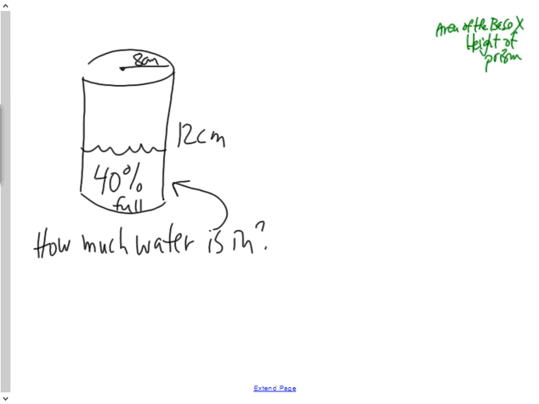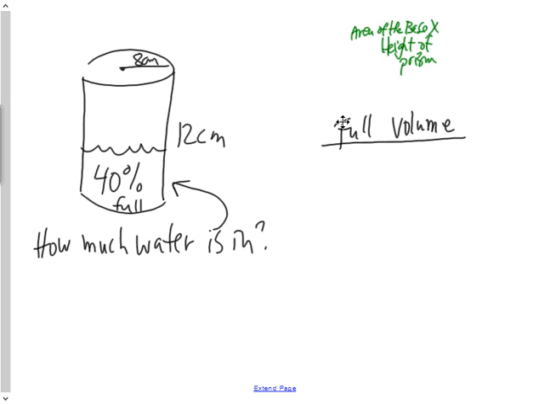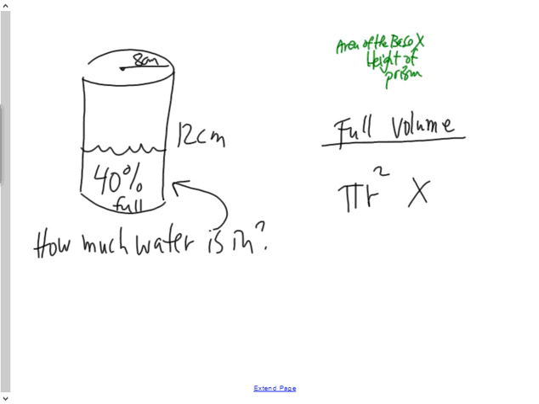So the first thing you had to do, and this is not told to you, it's not explicitly written, is calculate the volume of water, but you need to know that the calculation you need to make is the full volume. For all of the shapes that you're going to encounter in grade 8, the formula is going to be the same. It's the area of the base multiplied by the height of the prism, which equals the volume of any right prism. A cylinder happens to have a base that's a circle, so it's the area of the circle multiplied by the height of the prism. That will be your formula for the volume.